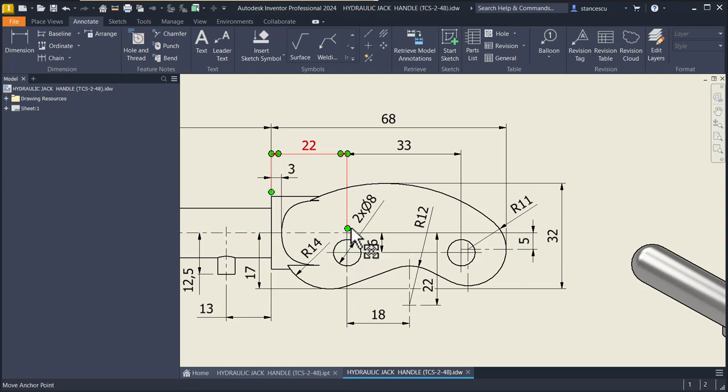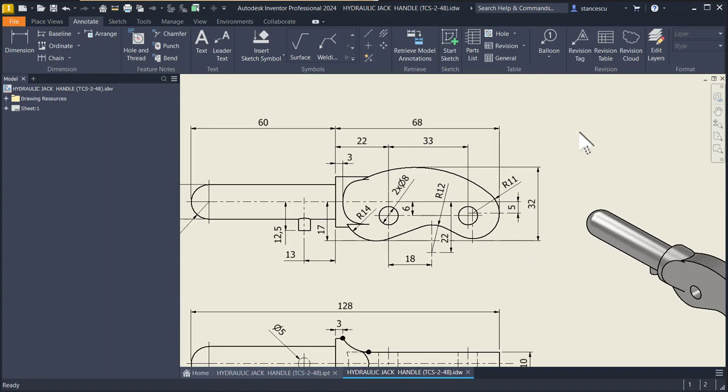We use this point as the center point, and we have a distance of 22 for this end of the rectangle and 17 for the other. Let's start.